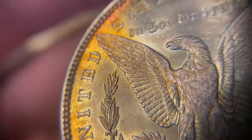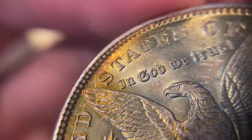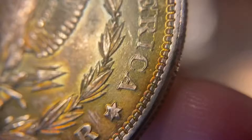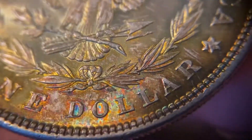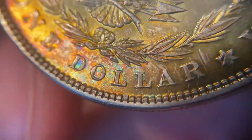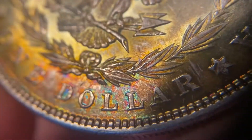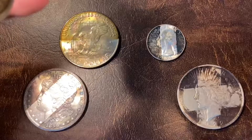All these yellows and blues, and a bit of those reds kind of pop through. This one seems to be like an older die as well with all those die cracks. Just great luster, great eye appeal. What I really like about the reverse on this one is down here by the dollar sign — you've got these really bright rainbow dotted coloration, and I'm just wondering how they got this type of toning on both sides.